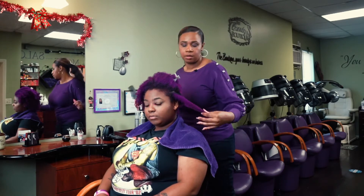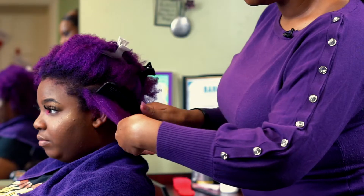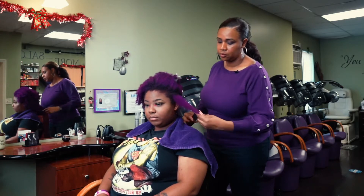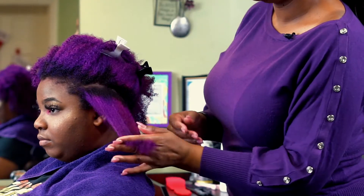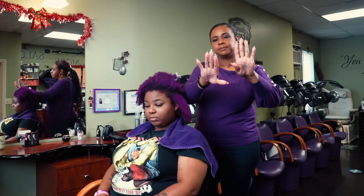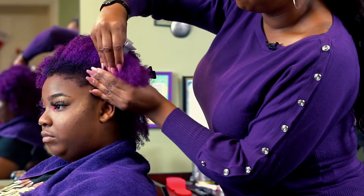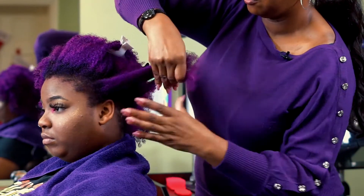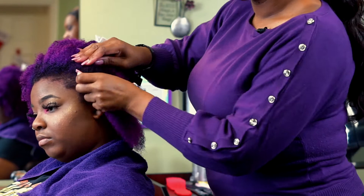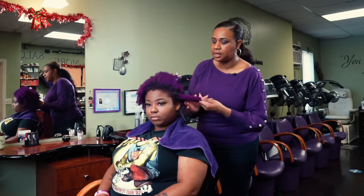Now her hair is amply wet. I'm going to detangle — you always start at your ends and work your way up. I'm using the comb as opposed to the brush because this is a smaller section. Now that she's detangled, the hair is still pretty moist. I'm going to use a cream leave-in conditioner, run it through my hands, and make sure I'm getting it from the root all the way through to the ends, applying some pressure — not ripping her hair out. One of the keys is properly distributing the product through the hair.